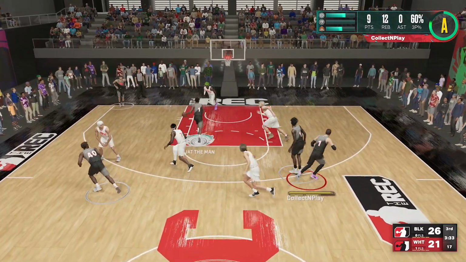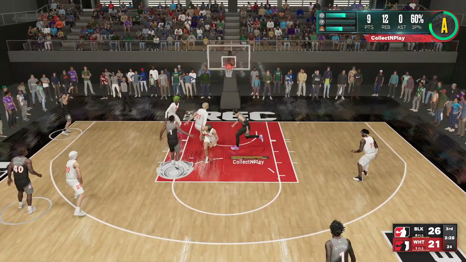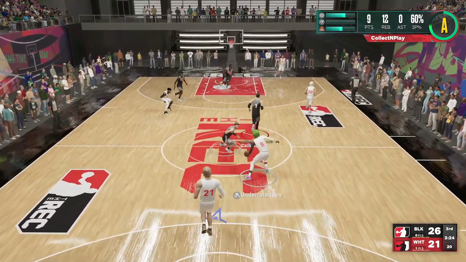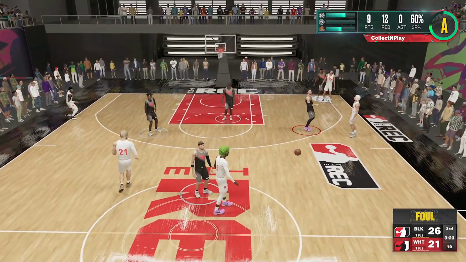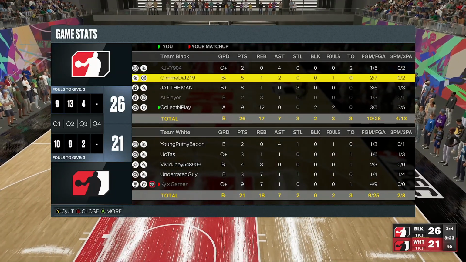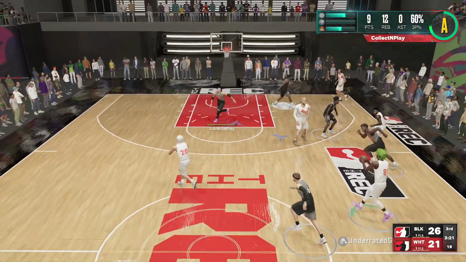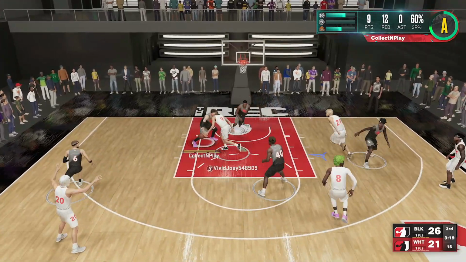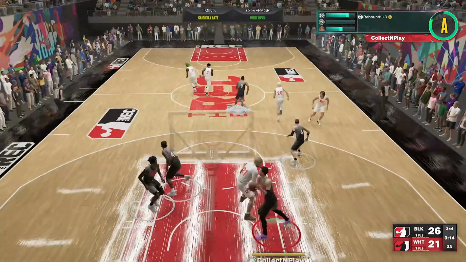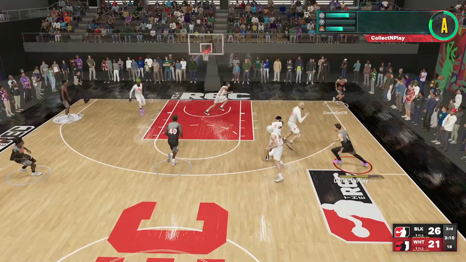Let's see if I can do like a pick and roll or pick and pop. Oh my gosh, you gotta be kidding me. Why not pass it to the guy that's hit three straight threes? Why pass it to that guy? He's only hit 2-8. Wait, everybody's 0 for 2. I'm the only one that's hit multiple threes. There it is. My board. Oh, yeah.